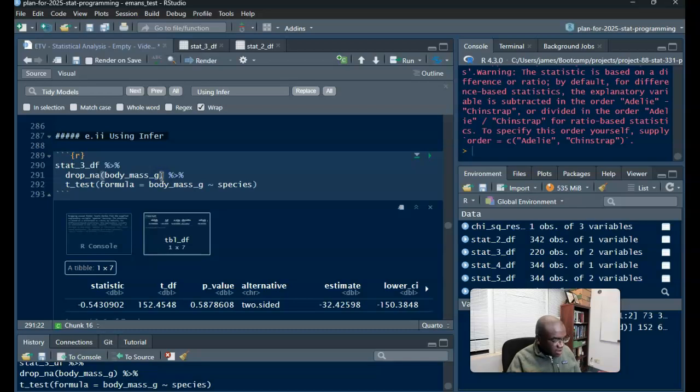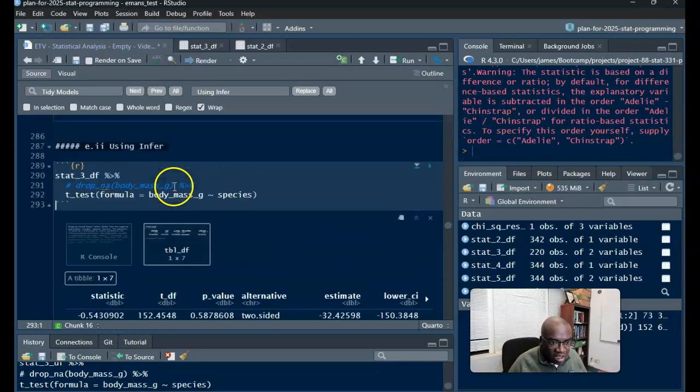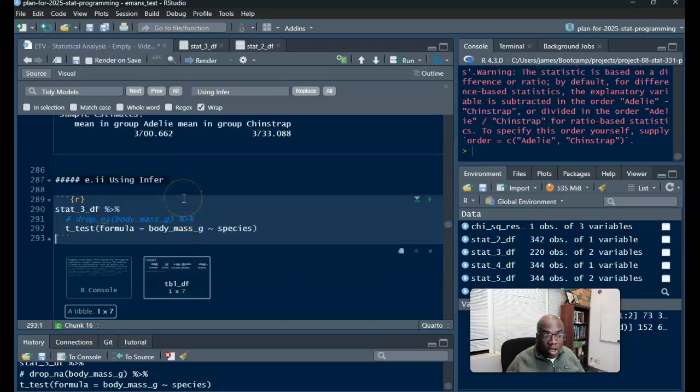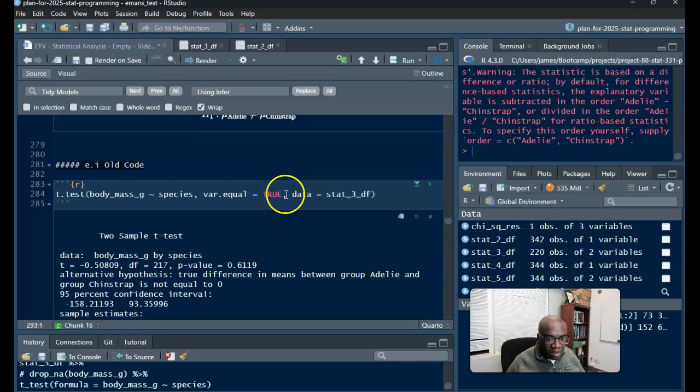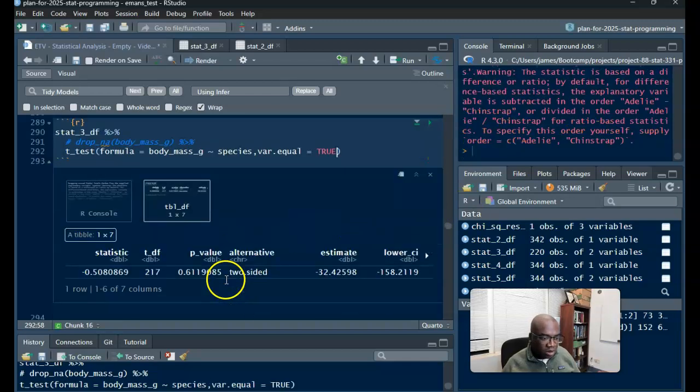And let me even comment this out. Let's see if it still runs. There we go. I don't even have to use that. Yikes, so embarrassing. Spelling is essential. Well, this is the same test statistic that I got before. And so therefore, I need to do var.equal is equal to TRUE here, just so we can get that same statistic, and it works, and it provides the pooled t-test.